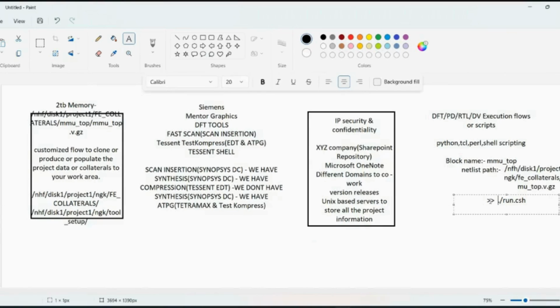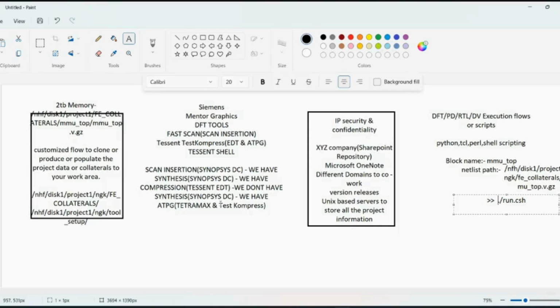Tools are okay, but employees have to migrate or transition to that tool's behavior and commands, because commands differ from tool to tool, vendor to vendor.